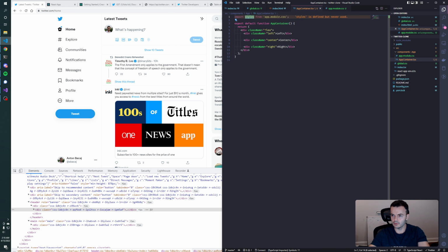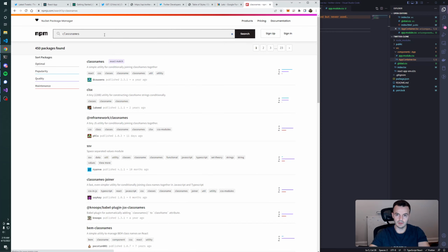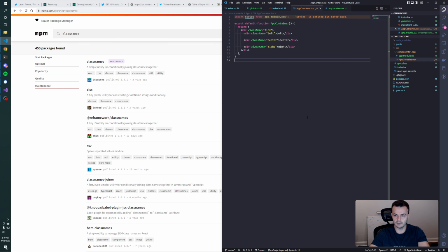Okay, so I like to use a library called classnames, which helps us combine class names and also use conditional class names. So if we go to npm and search classnames, we'll see the utility for conditionally joining class names.